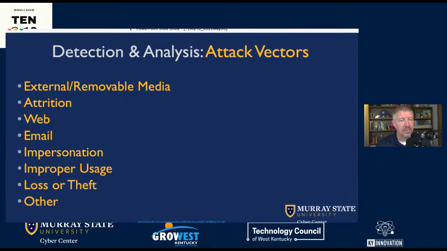External removable drives. How many times have you heard a story about somebody that took a USB drive at a conference, or found it in the parking lot, plugged it in, and got malware? Attrition is where we attack system resources. The easiest example of attrition is a distributed denial of service attack, where the adversary gets so many computers to request resources at the exact same time that your server's just overwhelmed and you can't do anything about it.